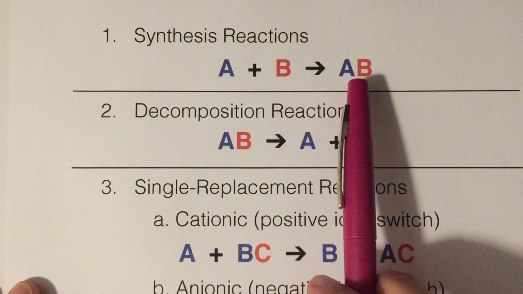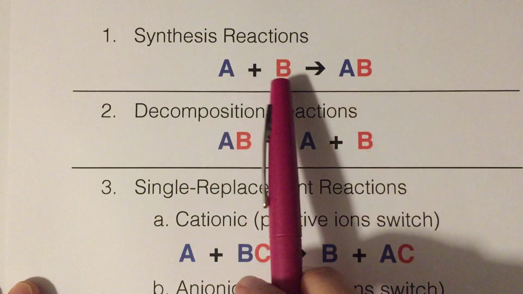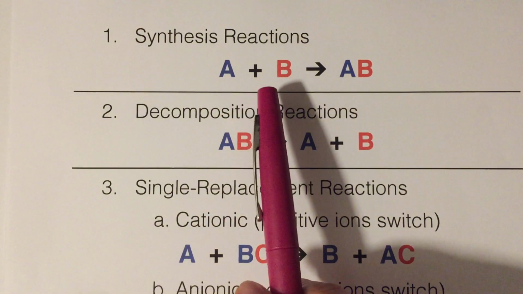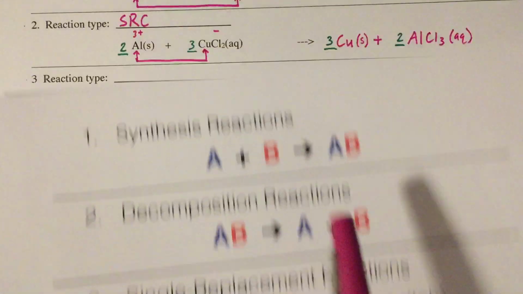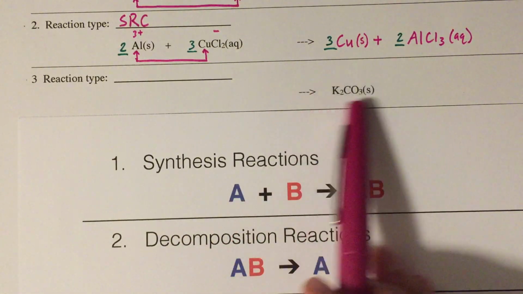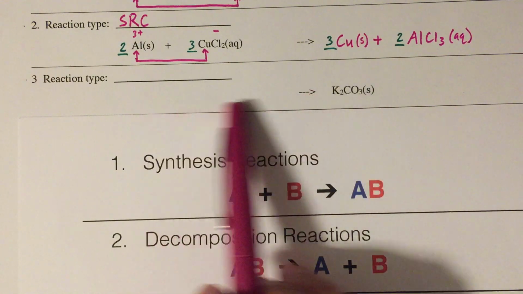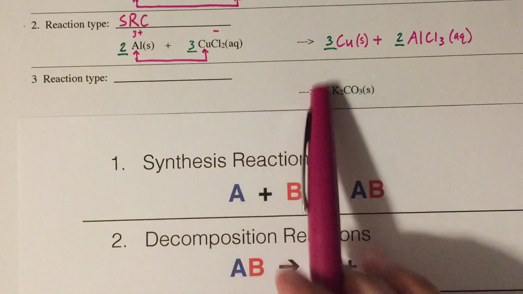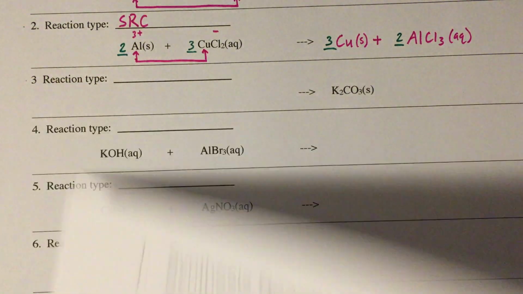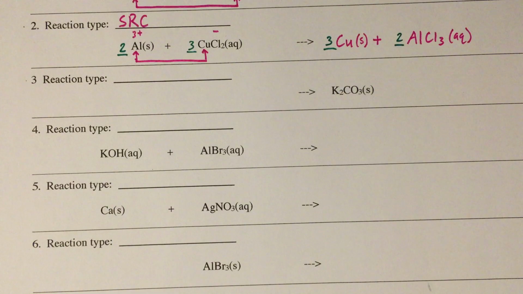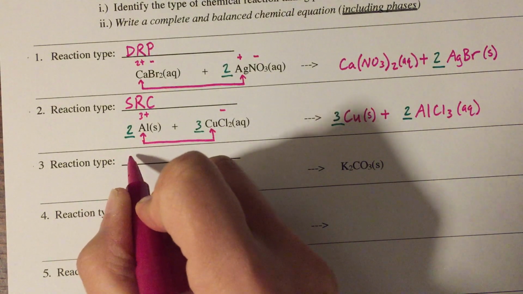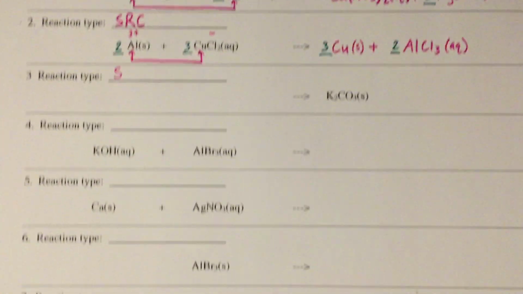Synthesis reactions will only have 1 product. And the reactants always are made from simpler substances, usually elements. So if you were to predict the reactants here, you're going to take all the elements that make this up, and those are going to be your reactants. Any element that's in here, you're going to list out as your reactants. All right, so I know this is synthesis, so I'm going to put an S here.